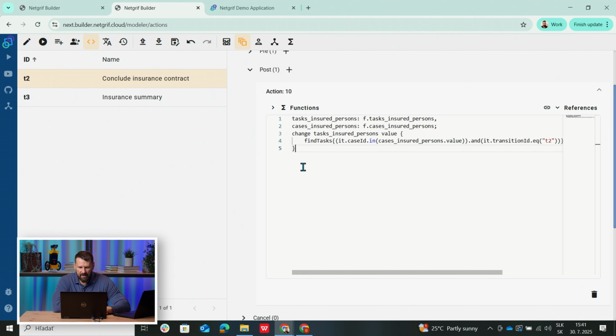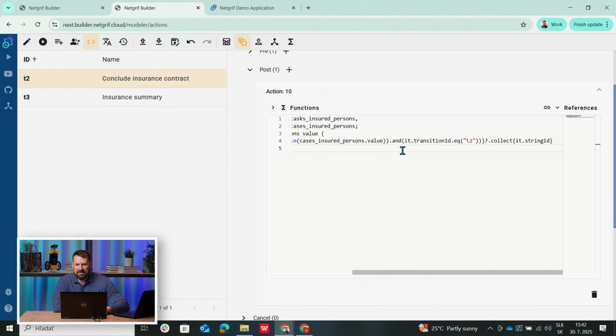And I'm saying, okay, change tasks insured person value in such a way that find all tasks that case ID of those tasks is in the list of cases of insured persons, and its transition ID is T2.